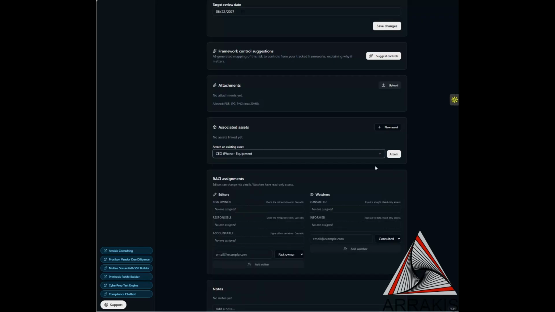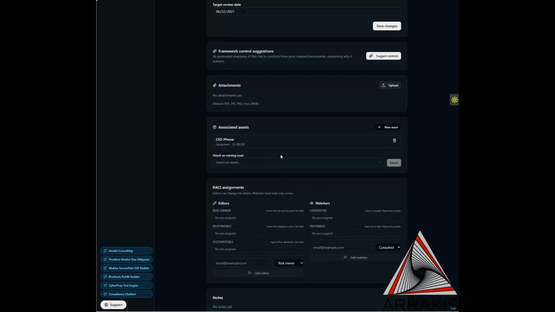We don't want somebody to steal the iPhone from the CEO. So attach. So what we've done by doing this is we've taken the asset that was predetermined to be valuable, associated. We gave the value of $1,000, and we've attached it to that risk. So if you'll remember that third heat map, that's where these numbers come from.